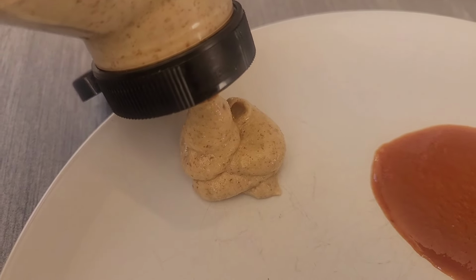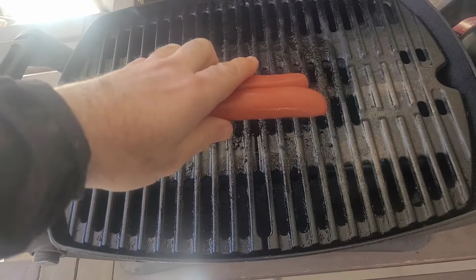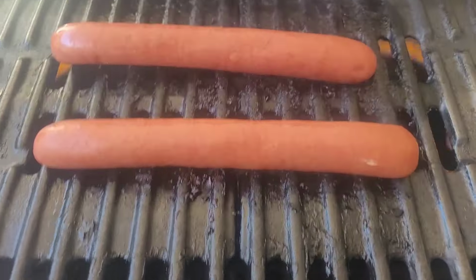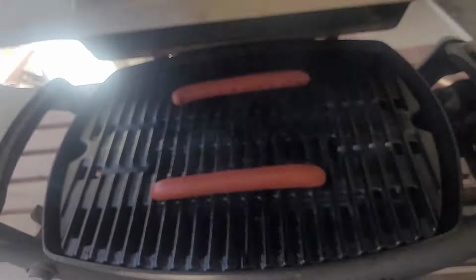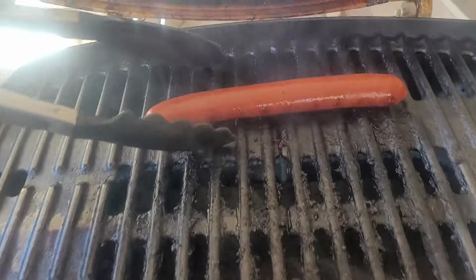And we got the mustard. Oh, they look so good. Really high quality stuff here. Oh, they're looking good. They're smoking.